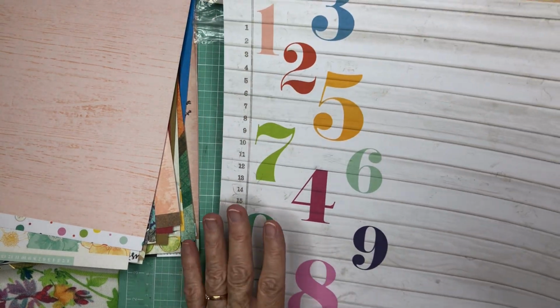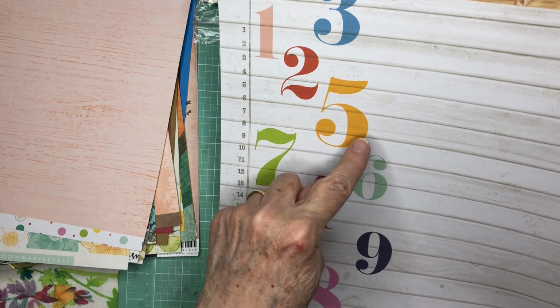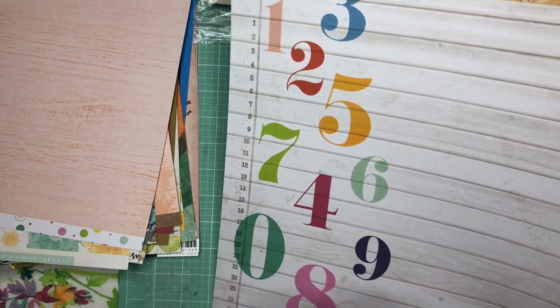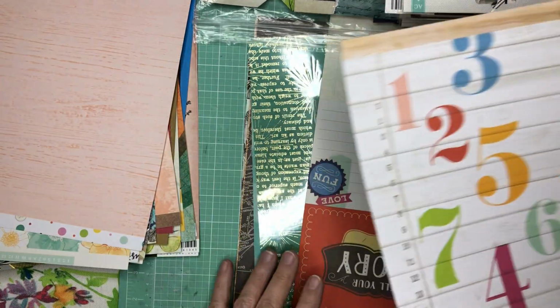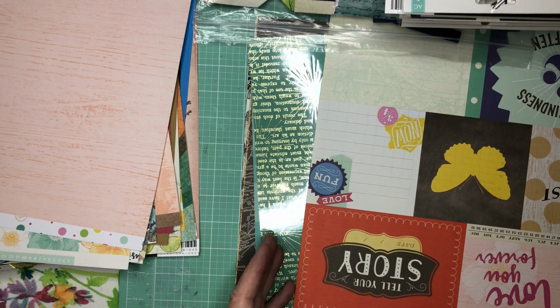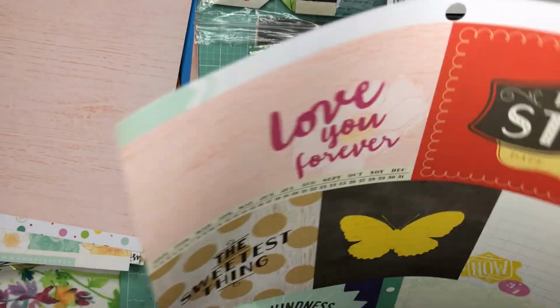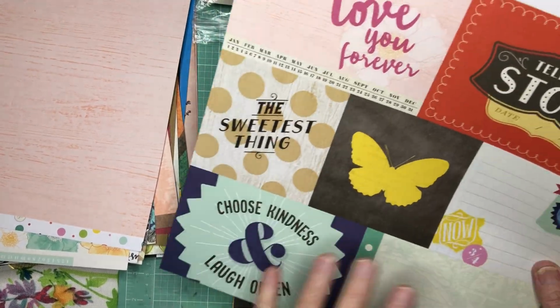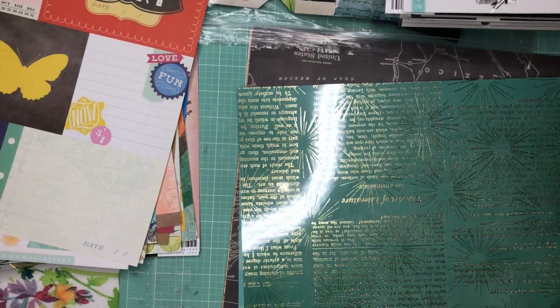I think I may have another sheet of it. I might actually fussy cut some of the numbers out and offset them, or I may do some decorating around the numbers. So let me put that out, because that's a layout I need to do maybe today, maybe at least this week. There's another butterfly I can stamp over, just some fun cut aparts.